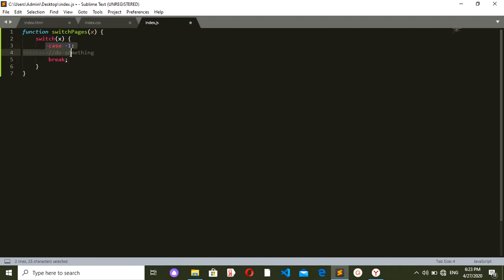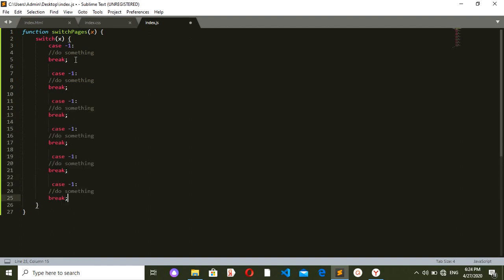So I will just copy this one and paste it 5 more times, because I have 6 conditions. So 3, 4, 5, 6. So now I will just change the cases. So this one should be 1, and this one should be -2, and this one should be 2, and this one should be -3, and this one should be 3 itself.